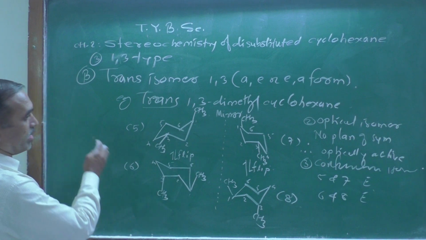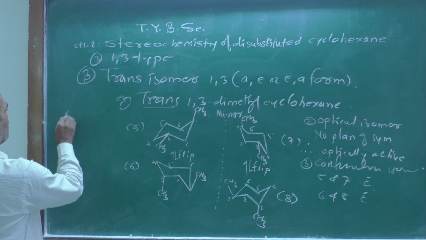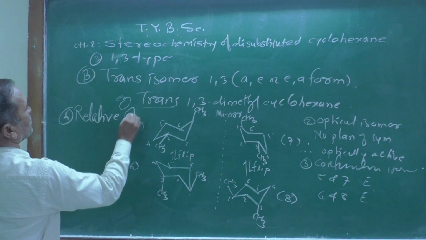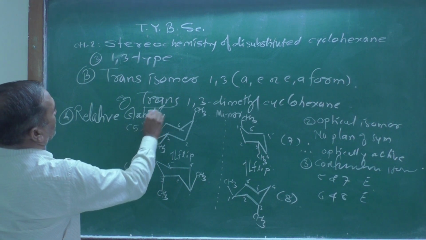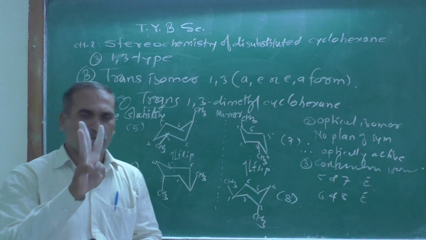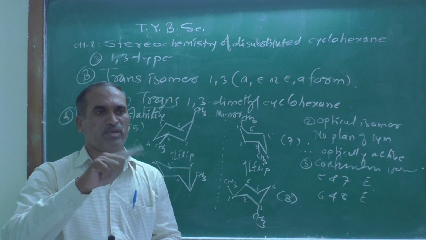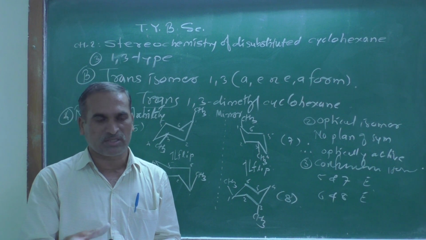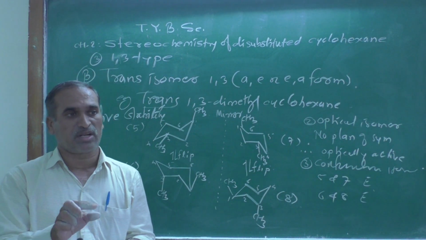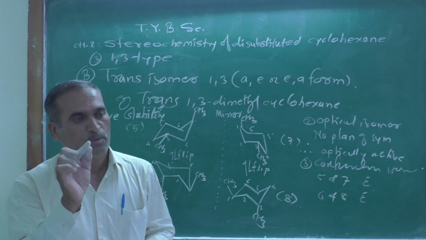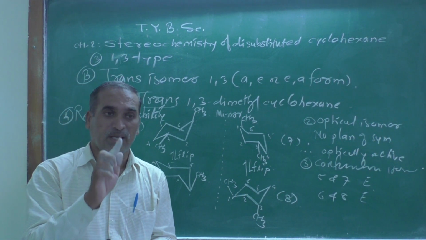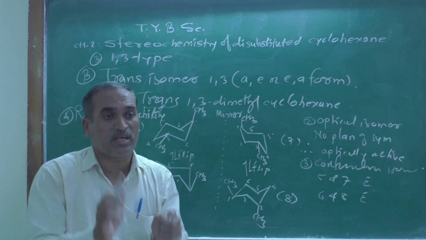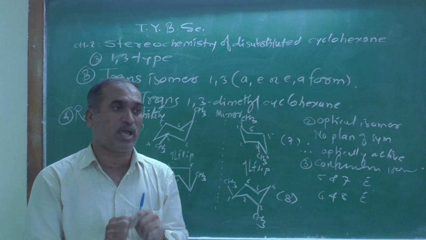Now the last point we are talking about here, the fourth point, is relative stability, right? How do you calculate the relative stability? As we know, two things you have to remember: find out the 1,3 diaxial interaction, and second, the n-butane gauche interaction. One butane gauche interaction shows 0.9 kilocalorie per mole. Similarly, if one CH3-H 1,3 diaxial interaction is present, that also shows 0.9 kilocalorie per mole.